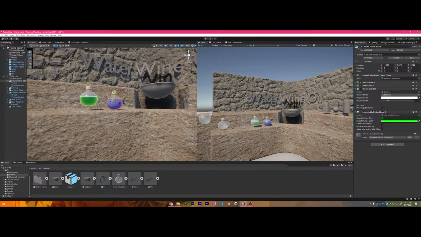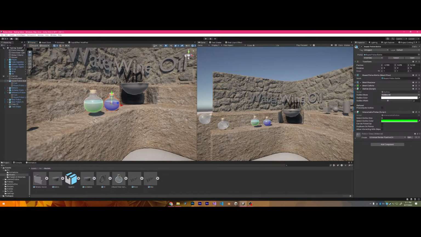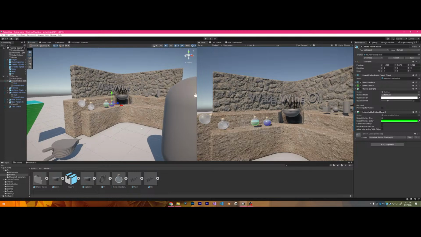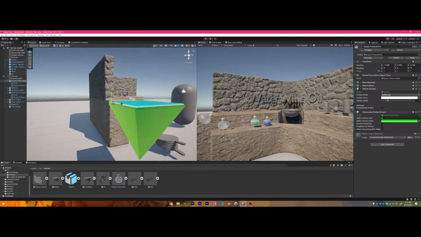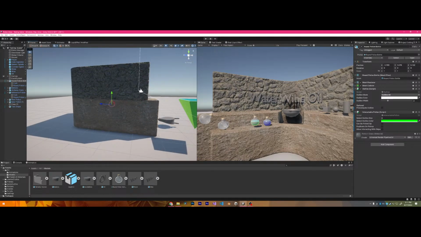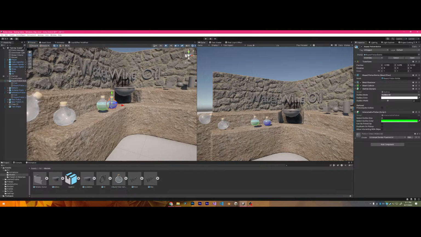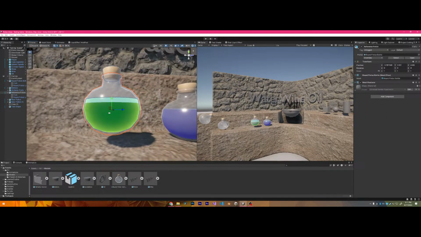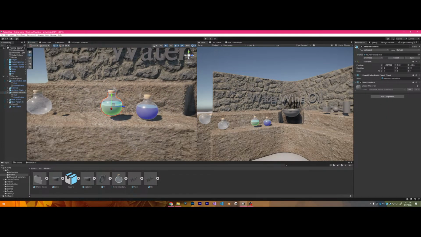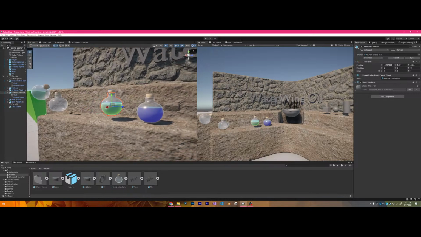I guess I'm not entirely certain what I ended up doing since the last time I streamed this. I know I spent a lot of time on the potion liquid effects, and I'm mostly happy with it.